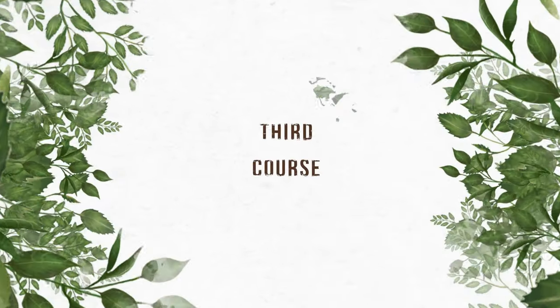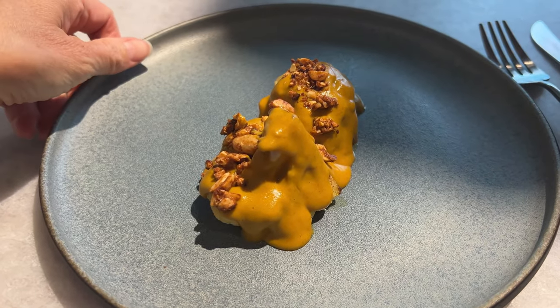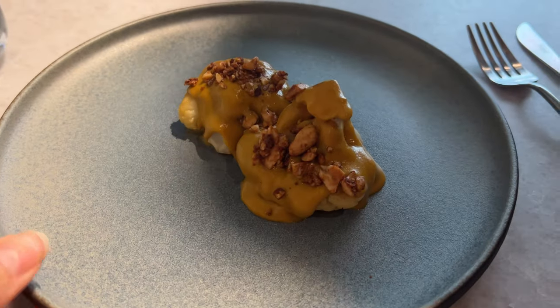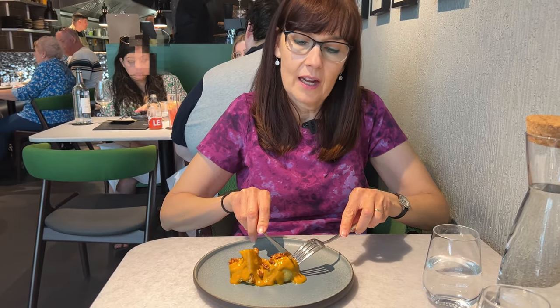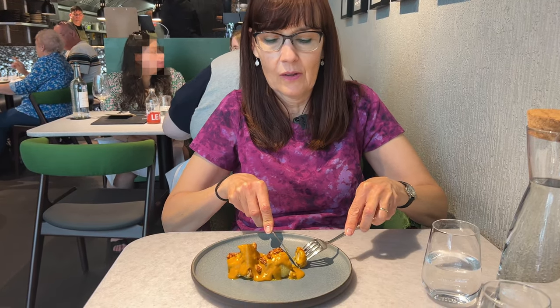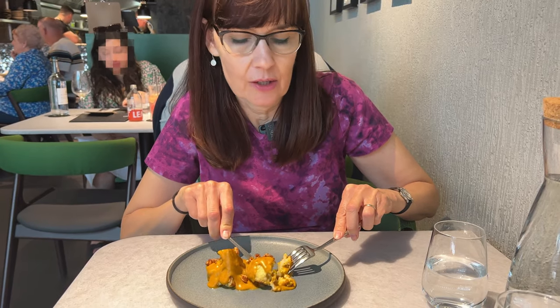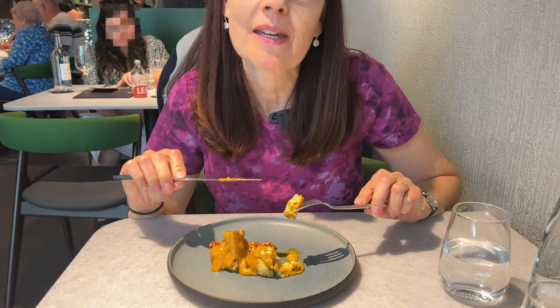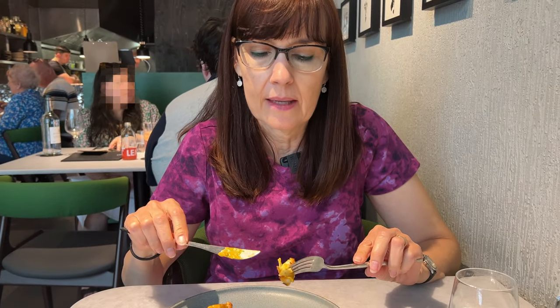Course three: roasted and glazed cauliflower, a curried peanut sauce with a peanut crunch on top. We had cauliflower last night and that was my favorite part of the meal, so let's see how this is. The curry sauce is very tasty, but it's not too spicy. And the peanut sauce — I love peanut sauce — this is amazing. It's a really, really flavorful combination but not too spicy hot, which I appreciate.